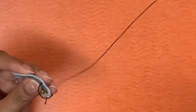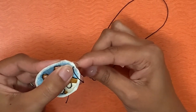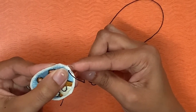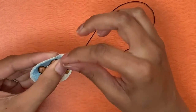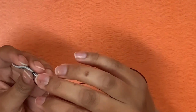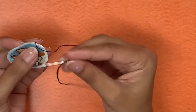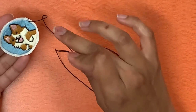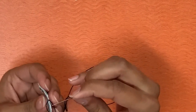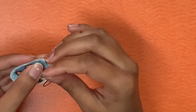And then I'm going to do another stitch right next to where I did my first one. And you'll see now that when I'm doing this, I'm getting this kind of curved thread around the edge of my embroidery. So as I continue doing it, I'll have this black border around this, which will make it look nice and clean. So I'll just keep doing this around the edge here.